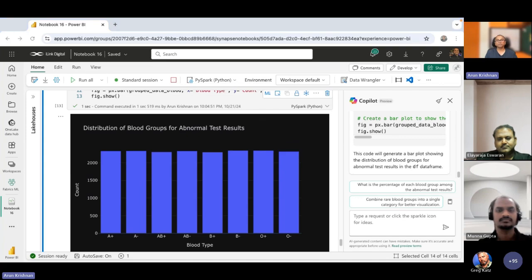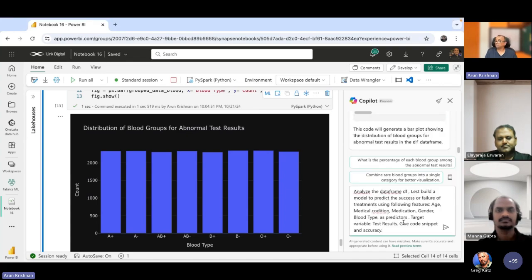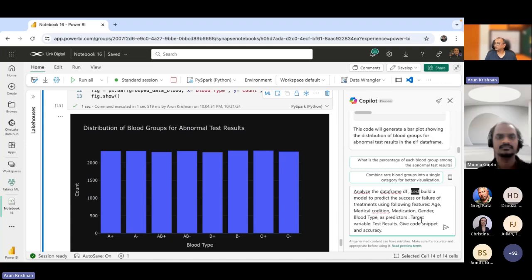So what we are going to do now is ask the Copilot to build us a machine learning model. I've left a typo here, but I'm not bothered. LLMs are smart enough to figure those out.